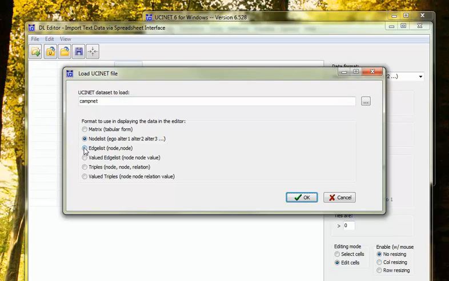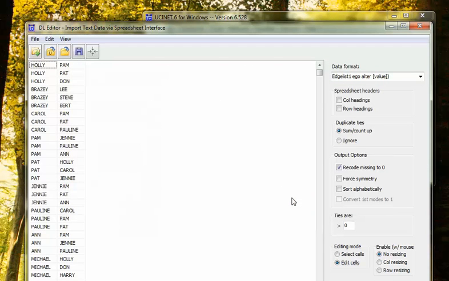Another way to view our data is as an edge list. So this is the file format that NodeXL works with. So if I had a data set in UCINET, I might open it up this way and copy and paste these 2 rows into NodeXL if I wanted to then use the visualization software there. This is a case where Holly connects with 3 people, and so Holly connects with Pam, Holly connects with Pat, and Holly also links to Dawn. And so for each person, they will be listed as an ego and an alter, but it's just the node list.